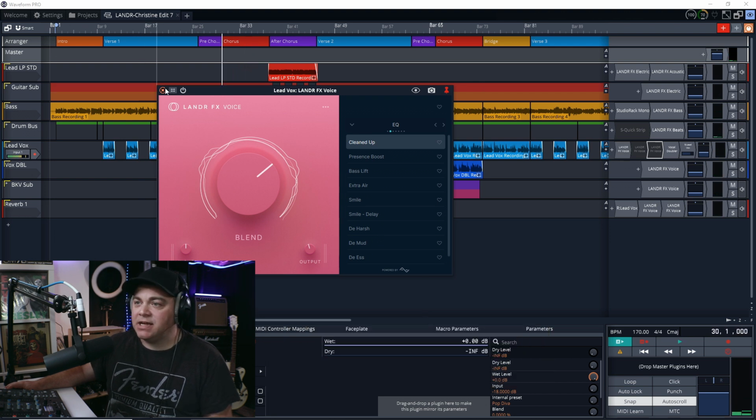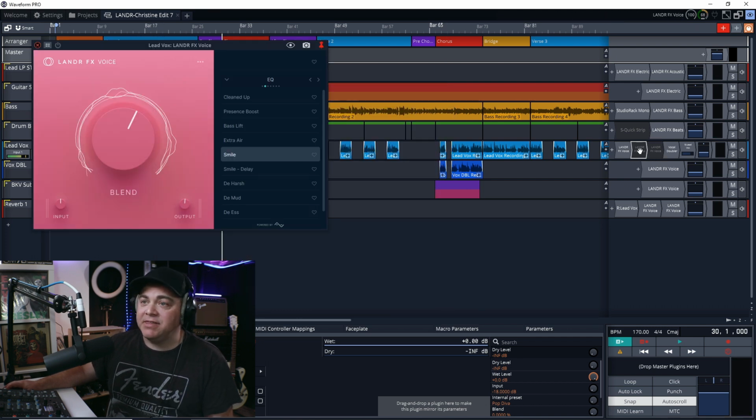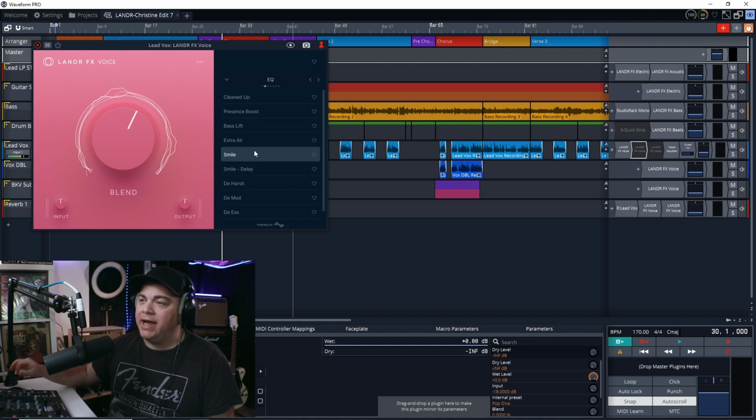Stands out in the mix, has a nice little bit of an effect on there, but it does clean it up like it suggests. So now let's add the second thing on here, which again is another EQ, because I wanted it to have a little more sparkle to it, just a little more high end. And this is what that adds.